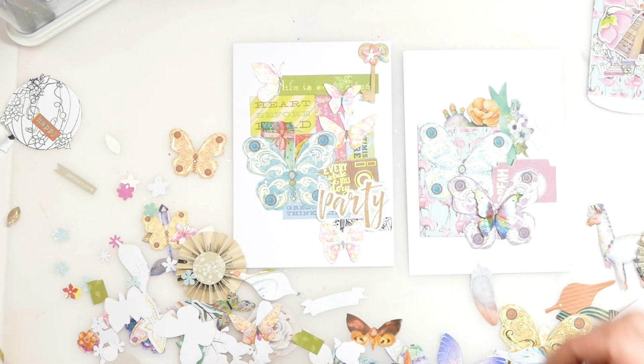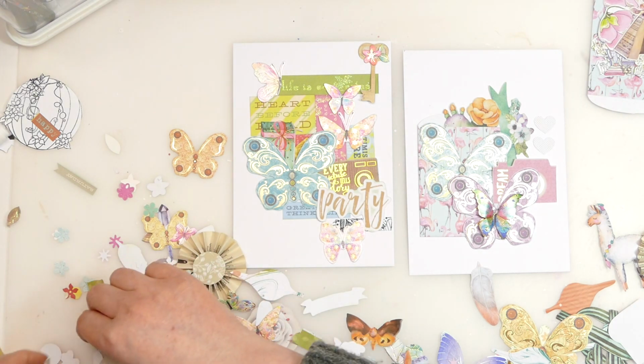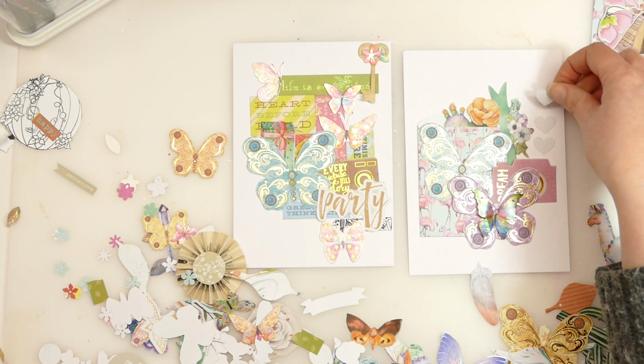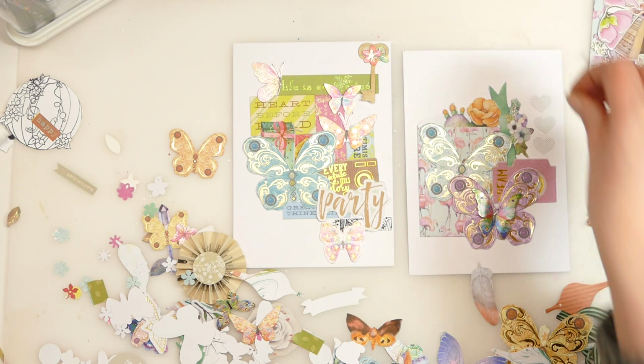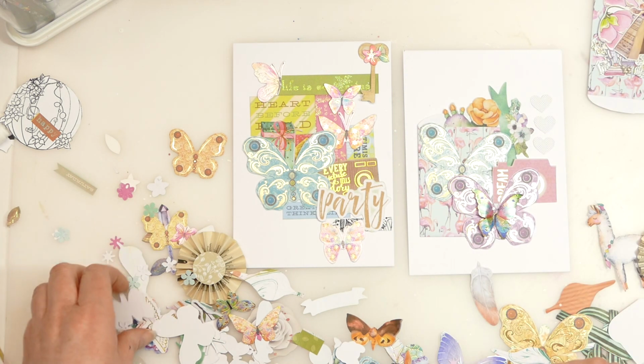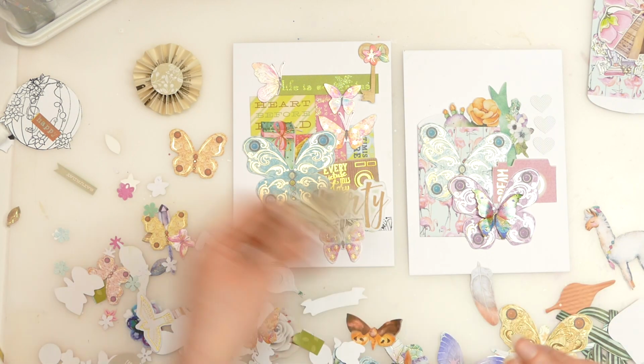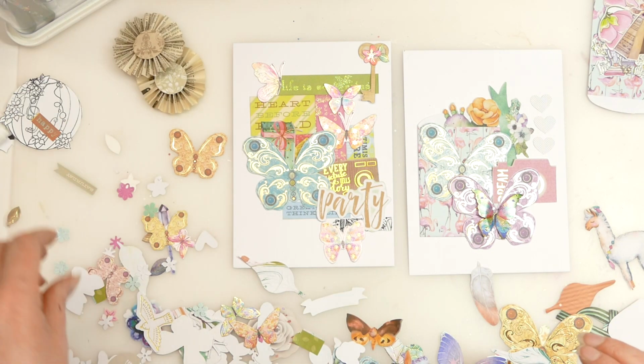That'll go in there. Oh yeah, that'll go in there. Okay, we're getting there. As I said, I'm just trying to put as much on these two as I can, and then I'm going to go ahead and put the other two together. So I've got these fabulous things from Dawn.